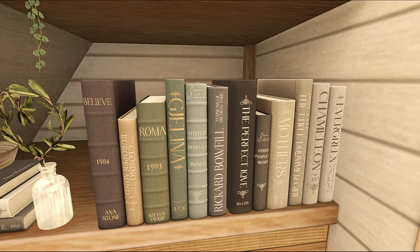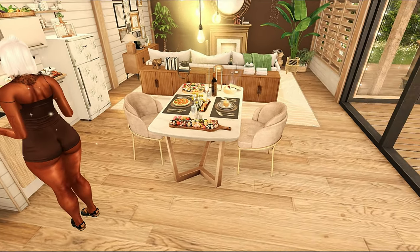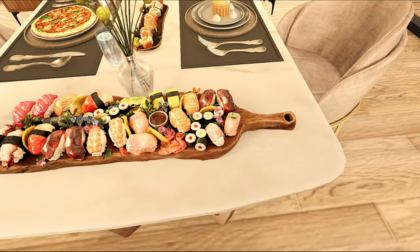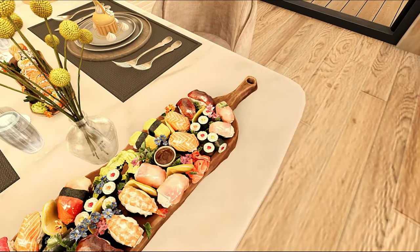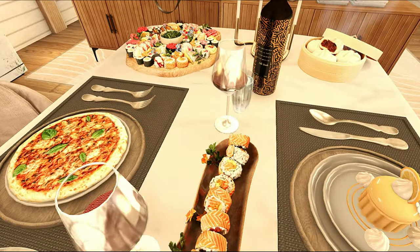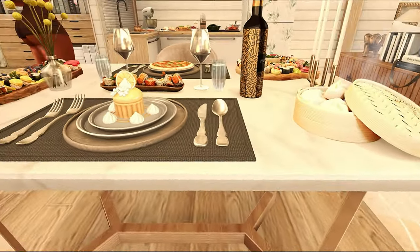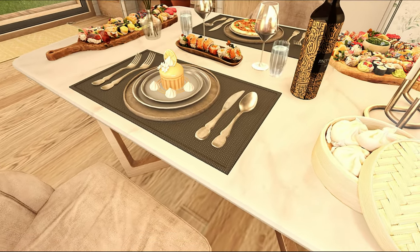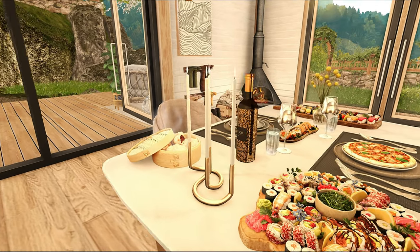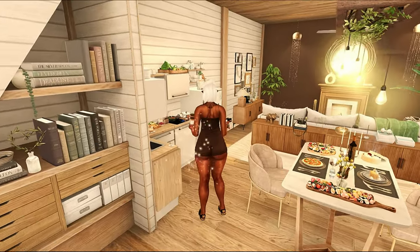I love these books. So beautiful. Food — you guys know we're going to check out all the food. Y'all know how I feel about food. We've seen this smorgasbord before on a different land. It's the pizza and the sushi for me, I'm not mad at it. With a little bit of dessert — looks like a little meringue or something like that. With some nice little dumplings and another little platter. Everything looks so yummy.